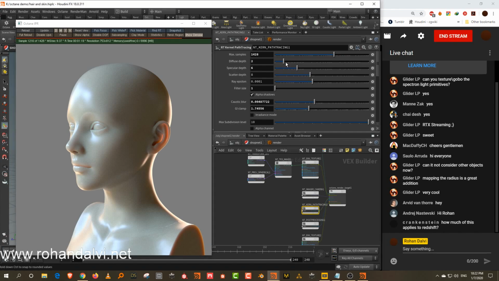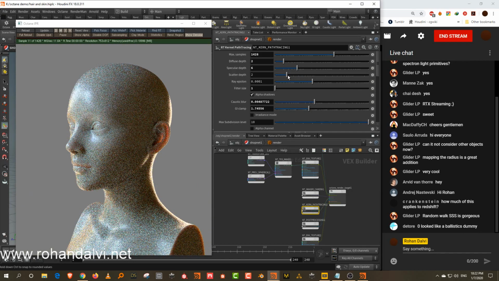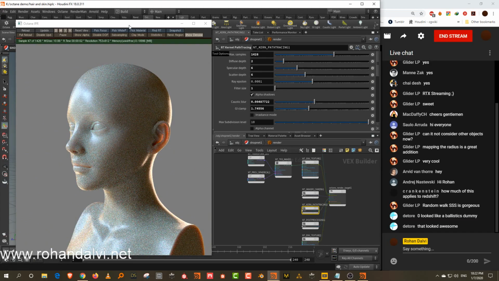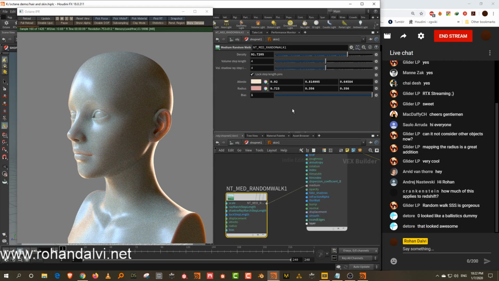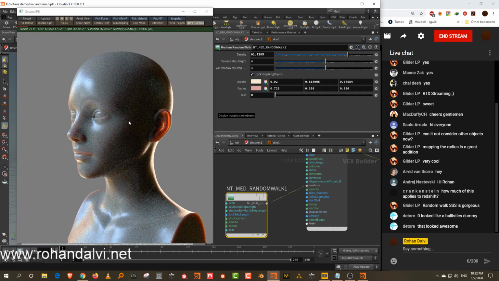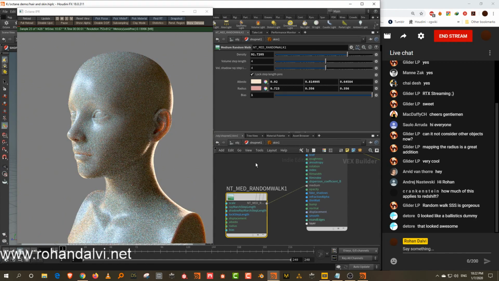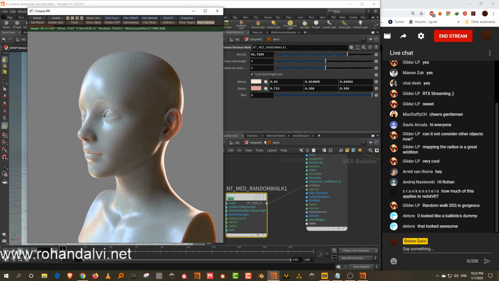Anyway, if I get the diffuse down to say 2, see, even at 2 you're getting a relatively decent result. If I go back to the skin and make it 0, you'll see how dark it gets. So if you're mixing the diffuse component, it's much easier to light it up with even fewer bounces. But if you don't mix in the diffuse component, then to get the same kind of brightness, let me just do a comparison render. I'll do a snapshot here.